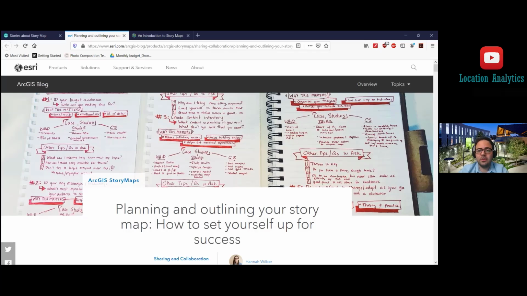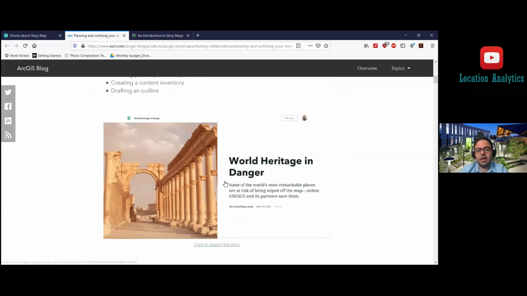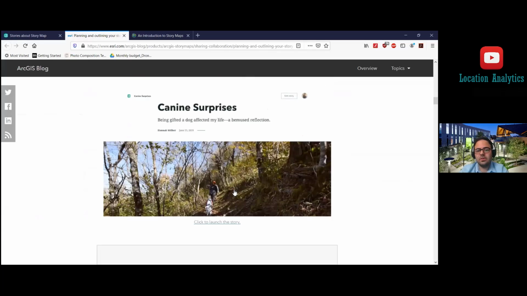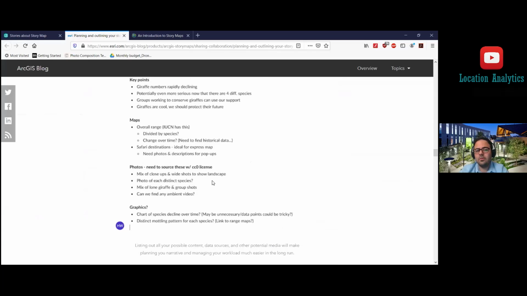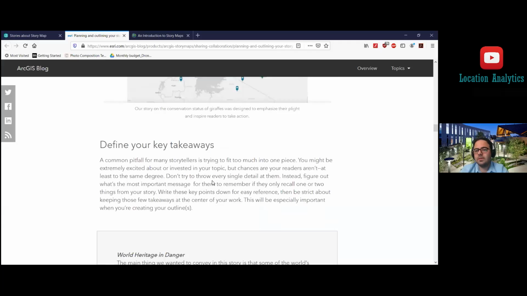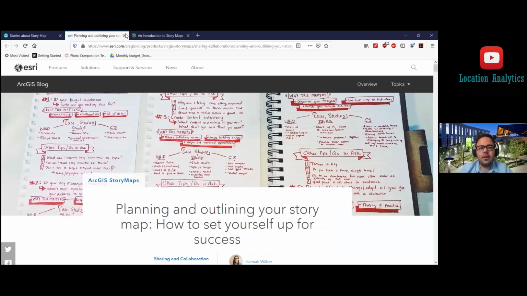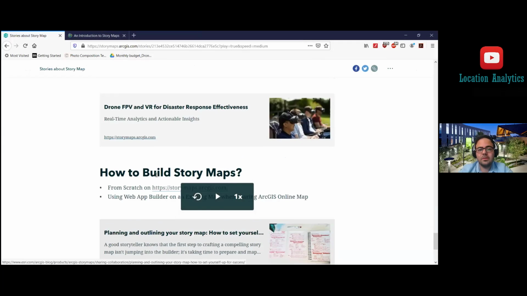Of course, people have different styles, but I have always been in favor of putting my mind on a piece of paper, so I know what the logical consistency is right in front of my eyes, instead of just adding meaningless content to my application. And they talk about some very good examples here and how they are helping people to create much more meaningful story maps. And I believe that's a very wise way of creating story maps.